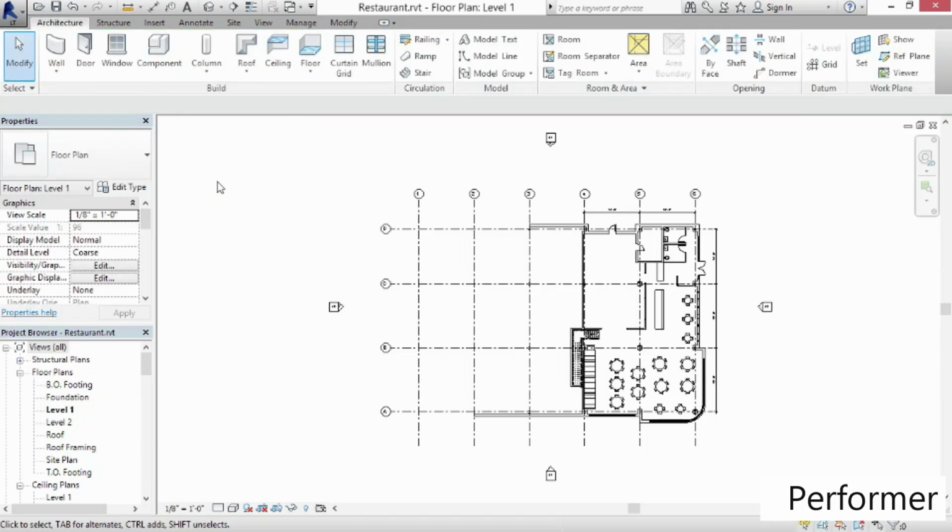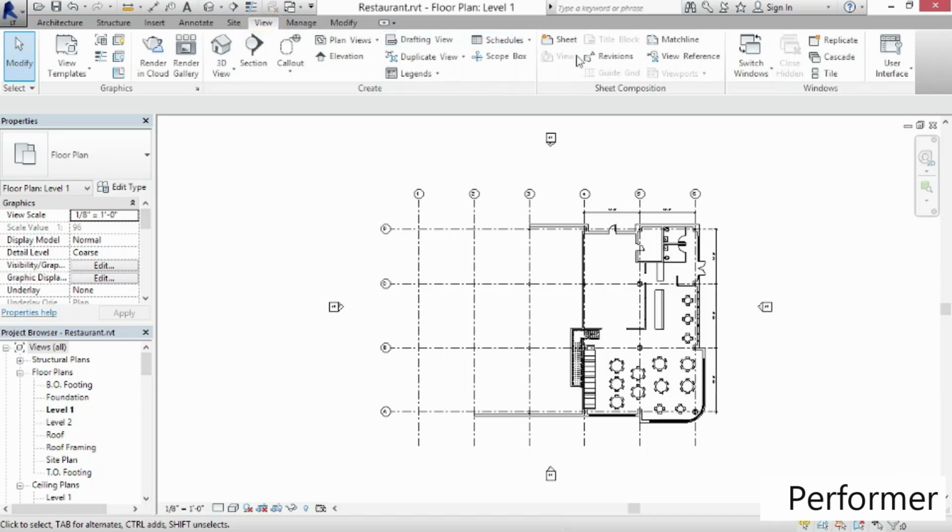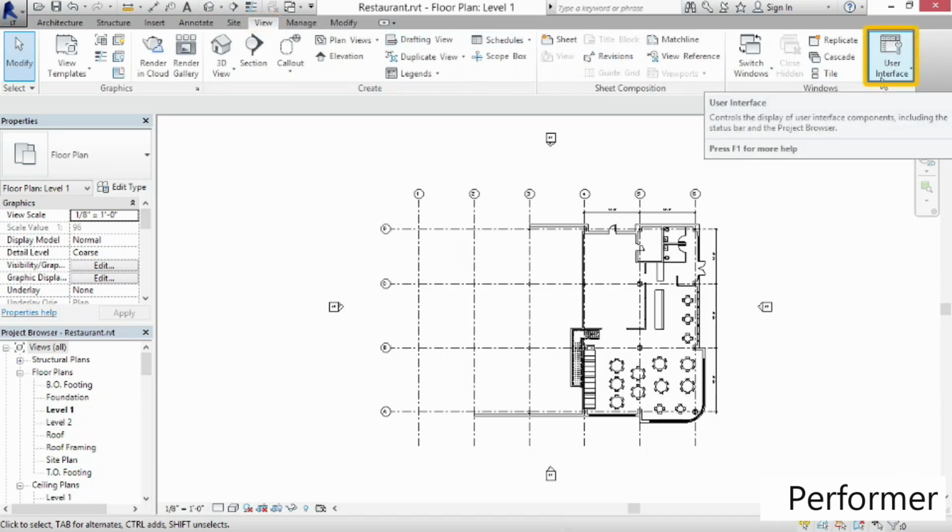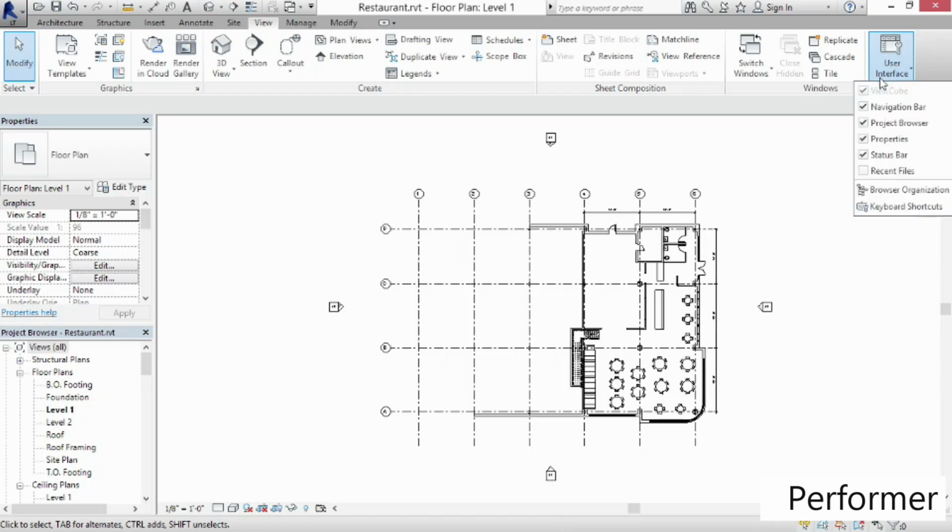On the left-hand side of the screen, I have two palettes. I have the Properties palette and the Project Browser. Now, these are the default locations for these palettes, but you can move them around. So if you don't see them in this location on your screen, they're probably on your screen somewhere. If you don't see them anywhere on your screen, go to the View tab. Way over here on the right-hand side, you'll find a User Interface drop-down, and when you click on it, Project Browser and Properties should both have a check mark in them. If they don't, you can check them and they'll come back again, and you can move them wherever you'd like them to be. I'm going to leave them in the default positions as you see over here on the left.